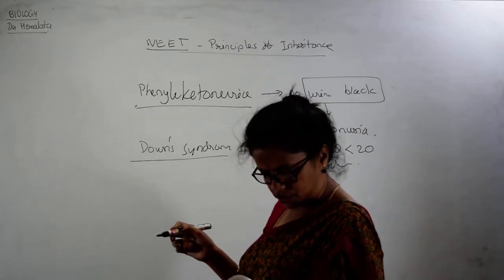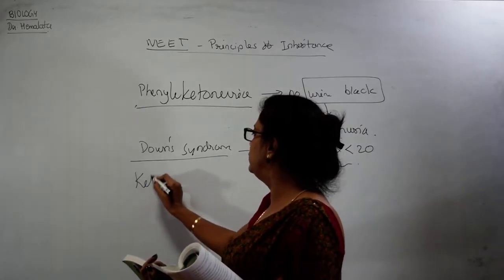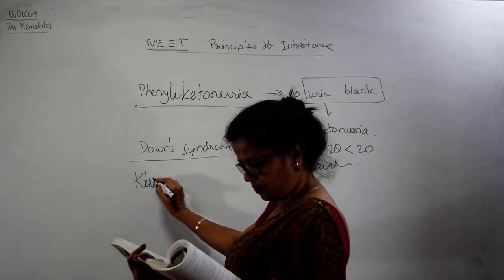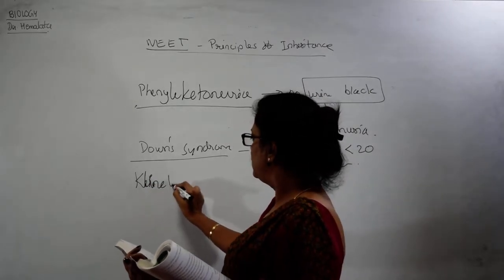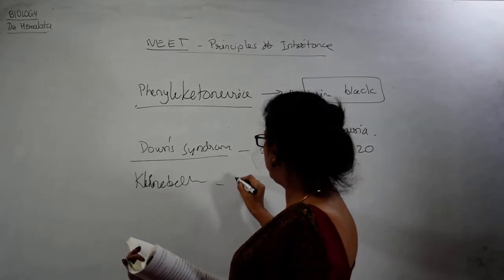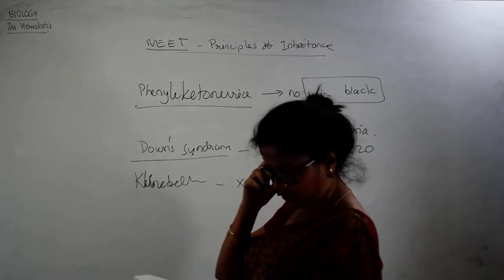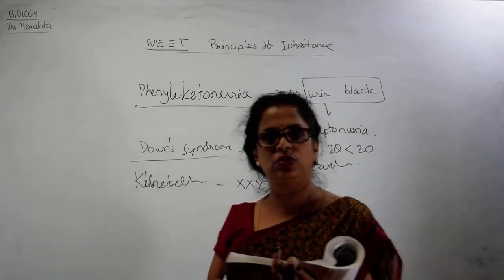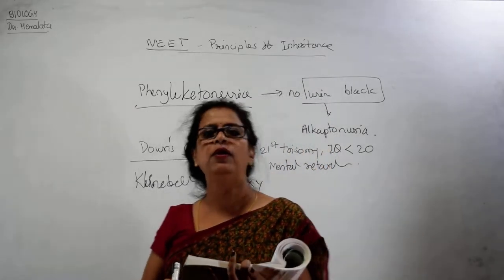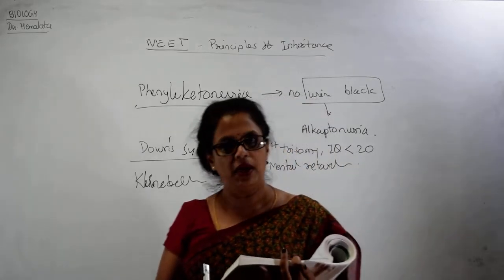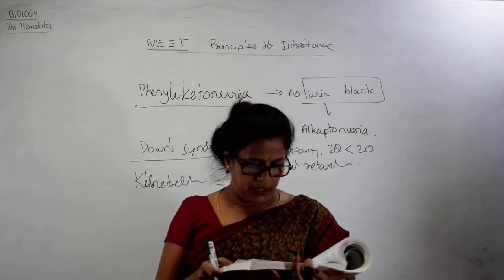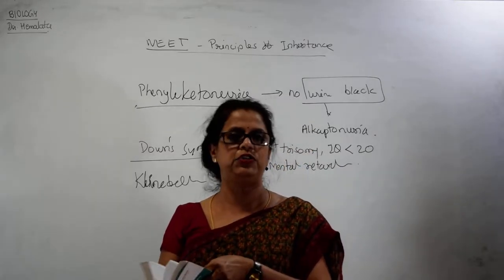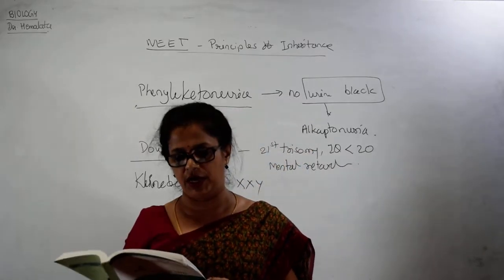I discussed this. Next is Klinefelter syndrome. I told you what Klinefelter syndrome is. It is called XXY syndrome. Right? These are sterile males. Actually, they are not females. They are males only. I told you by birth they are males only. Only in later stages will there be underdeveloped testes in them. Turner syndrome is sterile females. So among these, whichever is not matched is the first one, that is phenylketonuria.